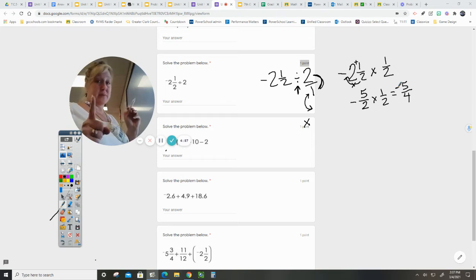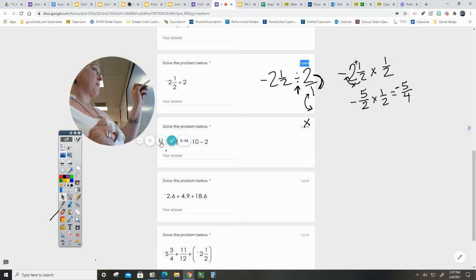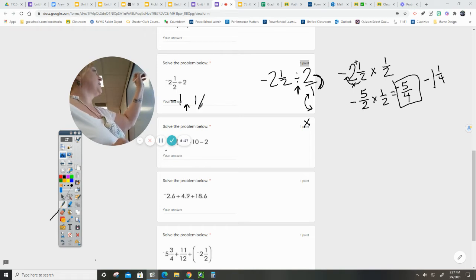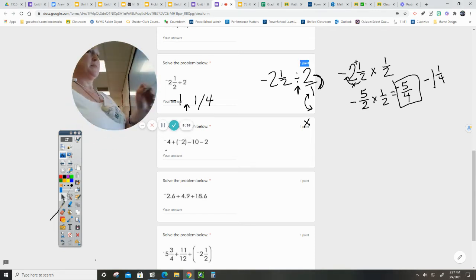I'm going to double check. So make sure. Very glad I double checked. -5/4 is an improper fraction. So I have to think about how many wholes that I have. -5/4 is -1 and 1/4 because I have too many. It's like a whole pizza and one extra pizza. So your answer will be typed -1 space 1/4. Okay, we'll move me just, oh, we won't do it that way. We'll move that way. Okay.